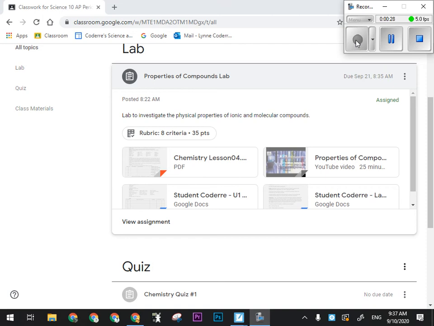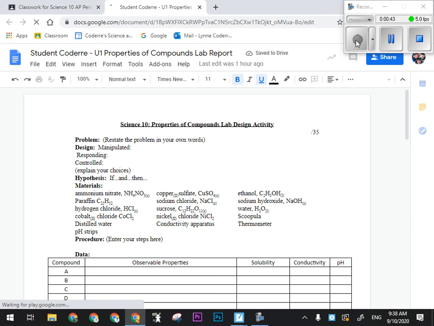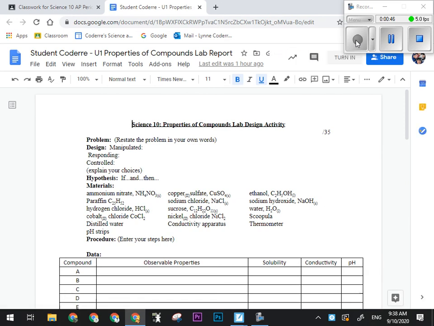Okay. The other stuff that's in there, this PDF is the file I'm working off of. It's basically the lab sheet that has everything on it. There's the parts you have to fill in, okay, for your version of it. So if you click on that, okay, basically what you get is a template. I've already filled in all the other stuff to save you time, okay?